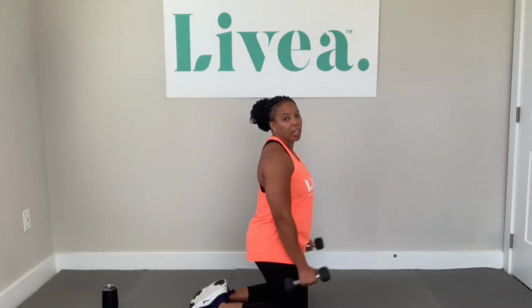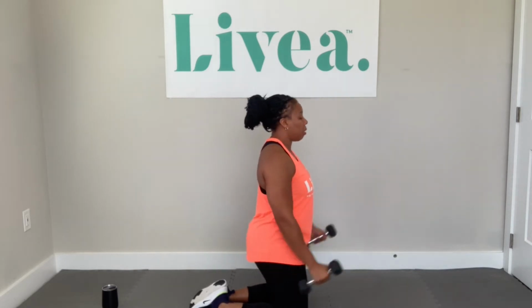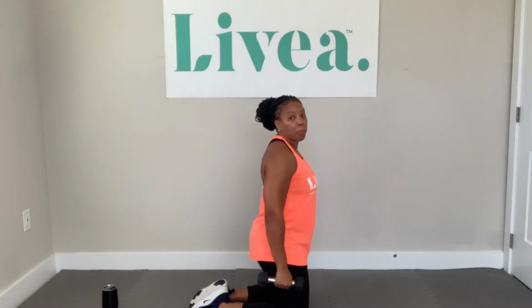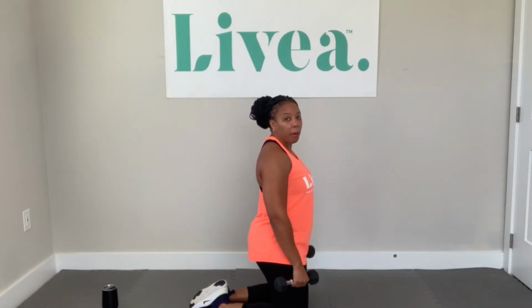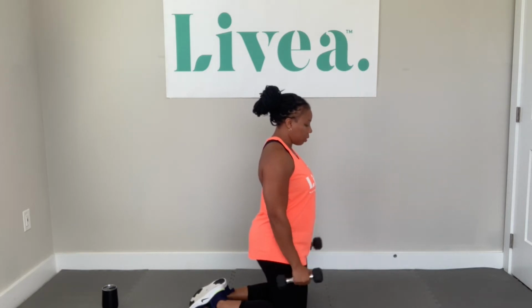Whenever you're doing curls, you want to avoid any kind of swinging motion. If I'm swinging, I'm probably moving weight that's too heavy for me. And remember, we want to make sure that we are learning the form properly. So keep the elbows at the side of the body. And I'm just going to curl. Bring my palms towards my shoulders, back down.